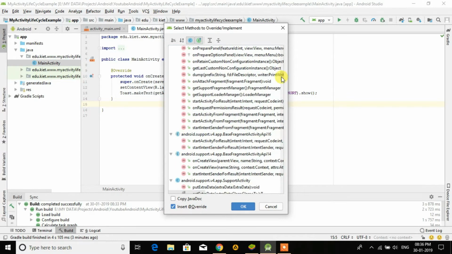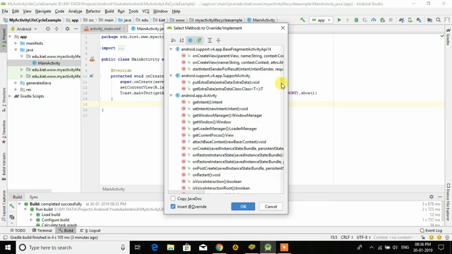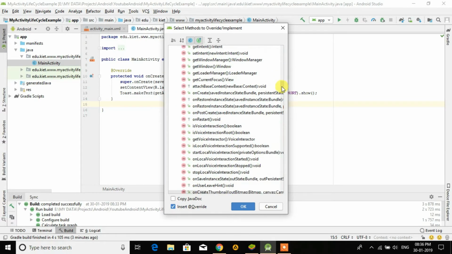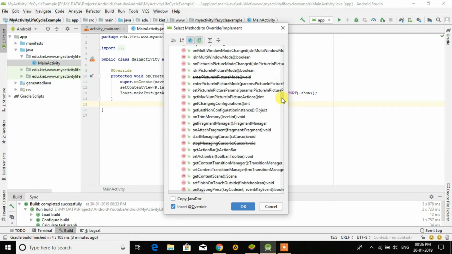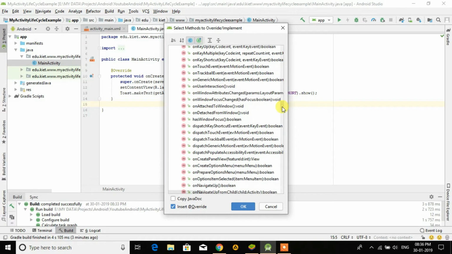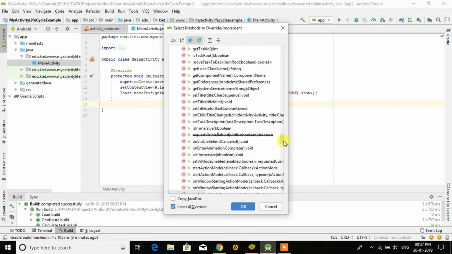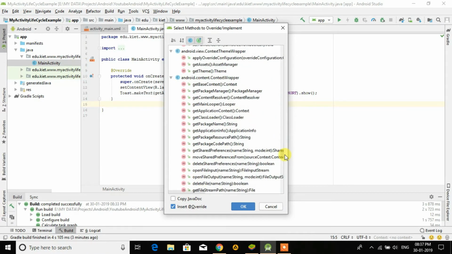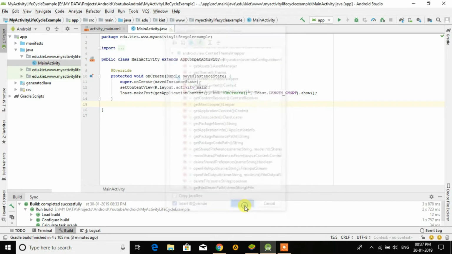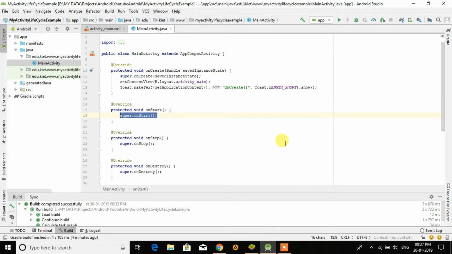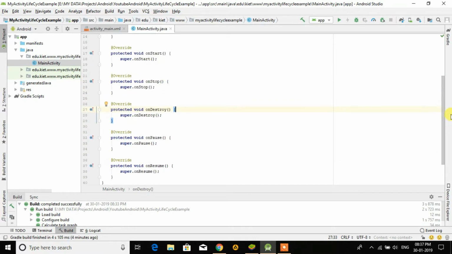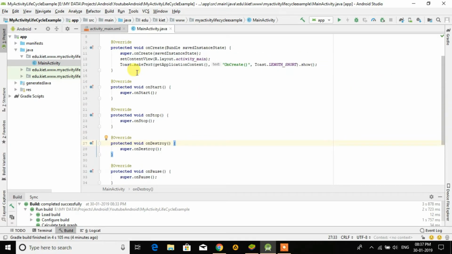onRestart also I can take if it is available. Okay, later on I will take this also. So again click OK. So these are the functions: onStart, onStop, onDestroy, onPause, onResume, and I can override one more, onRestart.